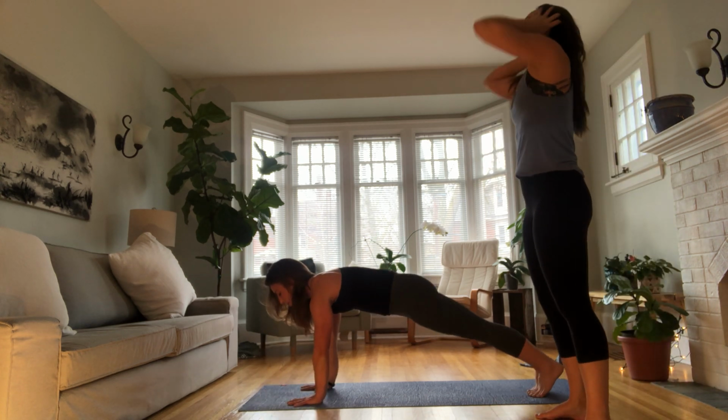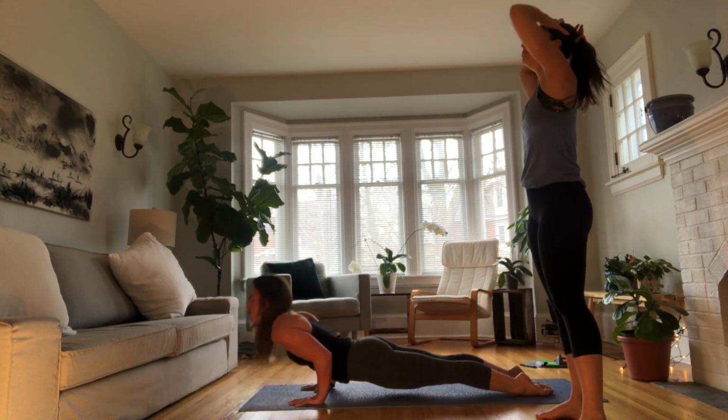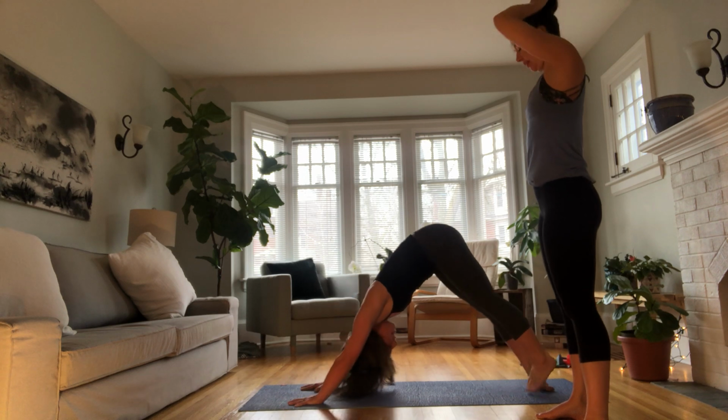Inhale. Exhale, chaturanga. Up and back. Down dog.